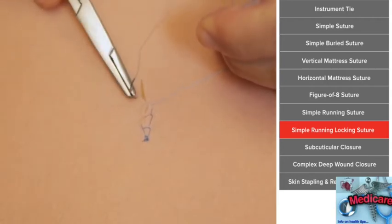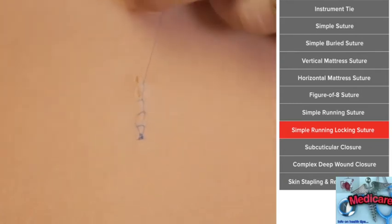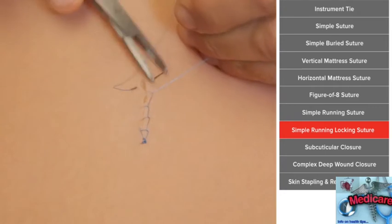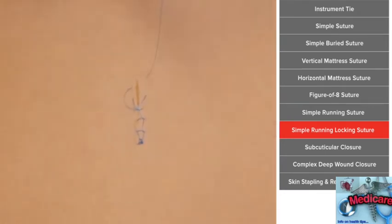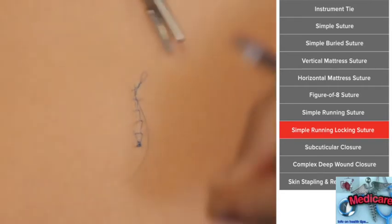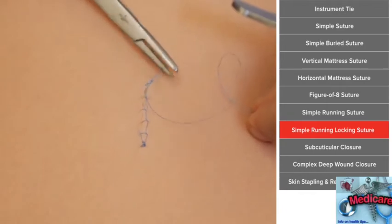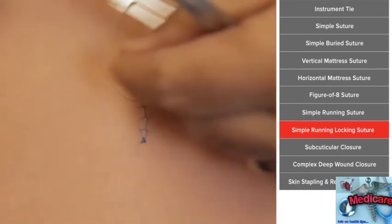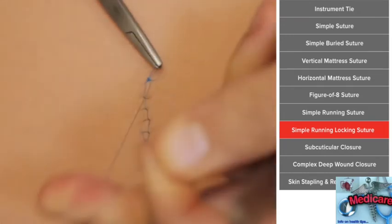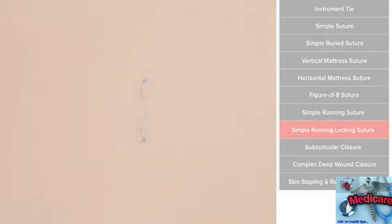Again, it probably adds more suture to the skin, so it's not necessarily as good for cosmesis, but for something like bleeding in a scalp wound, or a wound where you're just trying to get something closed quickly, it works perfectly. I always end these types of running sutures by grabbing the loop and then doing your instrument tie once again. Two times around will lock it. If you're having problems with it locking, you can even wrap it 3 times around the needle driver, and that really holds it in place. Only 1 time around for each subsequent.